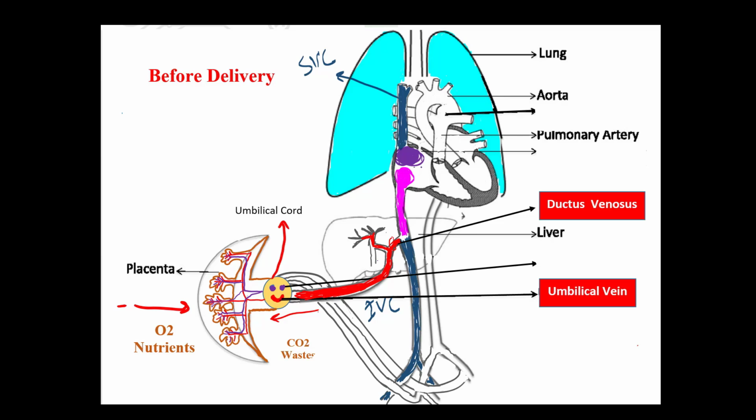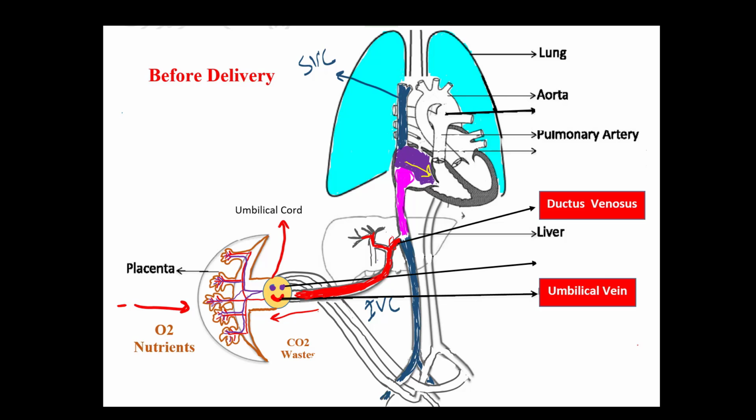The blood in the right atrium here has two ways. The first way, blood in the right atrium goes down simply to the right ventricle and is squeezed and pumped to the main pulmonary artery. The main pulmonary artery here has two branches. If the blood goes here, it will go to the left lung, and if it goes here, it will go to the right lung.